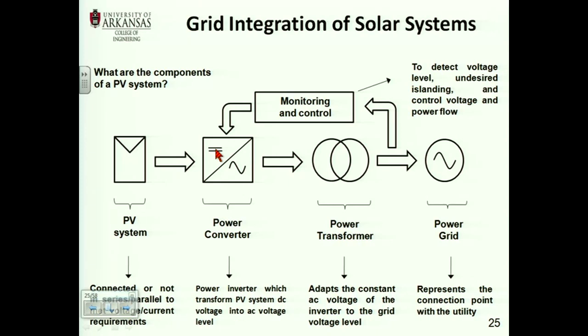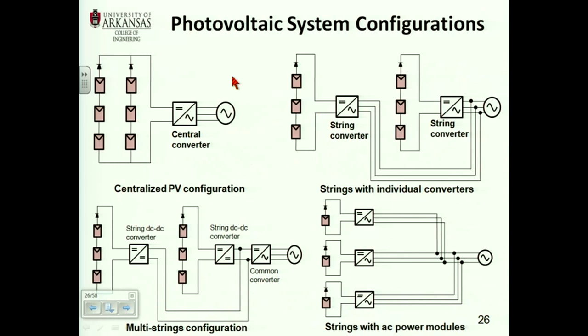Because the conversion process from DC to AC doesn't come free. You're going to generate harmonics, and you have to filter them. And so the voltage drop on your harmonic filters needs to be taken into account. Obviously, you need some monitoring and control. So if you get involved in power electronics, you need to know about power, you need to know electronics, you need to know about control, lots of things.